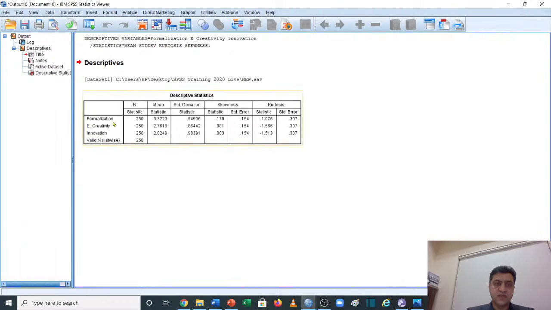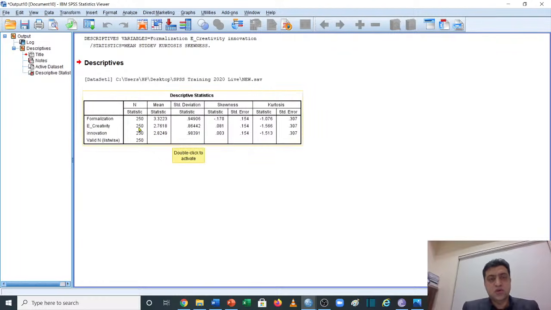The moment you click OK, it is going to give you this analysis. First of all, N, which is your sample size, is 250. Your mean for formalization is 3.32. Employee creativity is 2.76. And innovation is 2.8249.